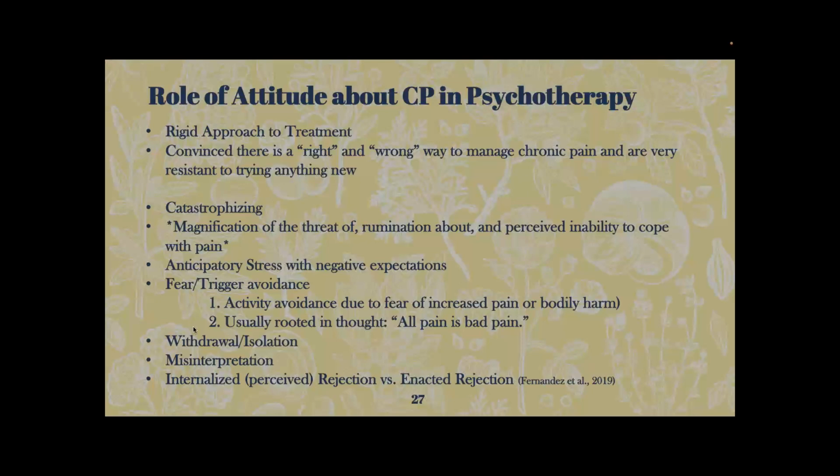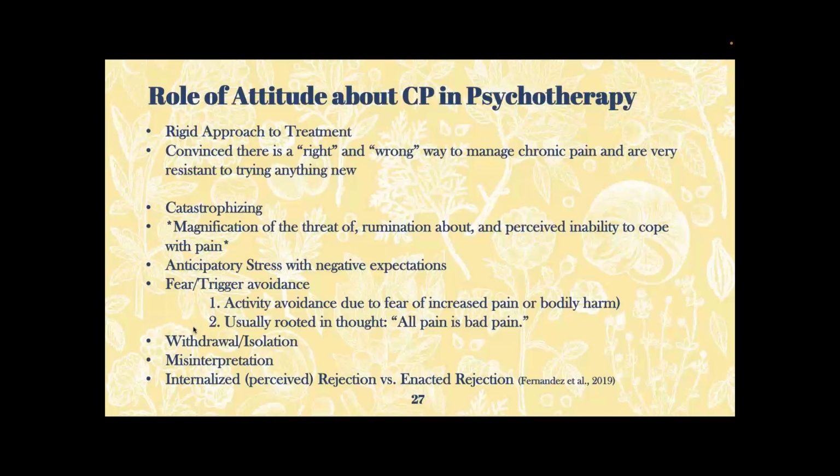A rigid approach to treatment and limited cognitive flexibility really creates negative coping at times and a lot of life dissatisfaction, when people are convinced that there's a right way or a wrong way to manage chronic pain. Maybe some of us have heard, I've taken these opioids for 30 years and they have been working for me this whole time, and I know that that's the right way that I want to be treated and that's it. And the other part of us is going, well, but you've been on them for 30 years, and I'm wondering if that has been as helpful as you're thinking it is. Because if it is, I wonder, would that have been fixed after year one or two? But if we're on them for 30 years, what's happening? So it's about being able to present it in a very gentle way, asking some of these questions and presenting some of these concepts to them.